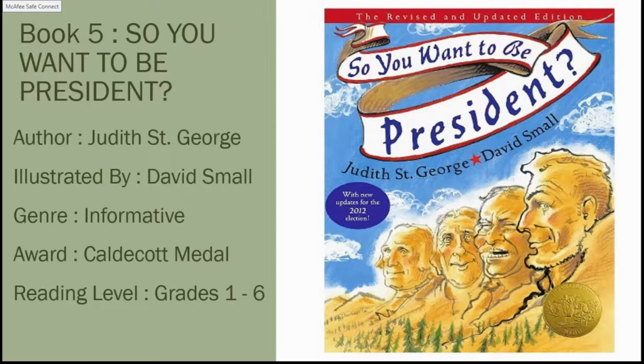The last book is So You Want to Be President, and this is hilariously illustrated by David Small. This celebration by St. George shows us the quirks and humanity of 42 men, now 44, who have risen to one of the most powerful positions in the world. I think it would be cool to do a writing lesson to allow the students to write 10 rules that they would want to enforce if they were president.